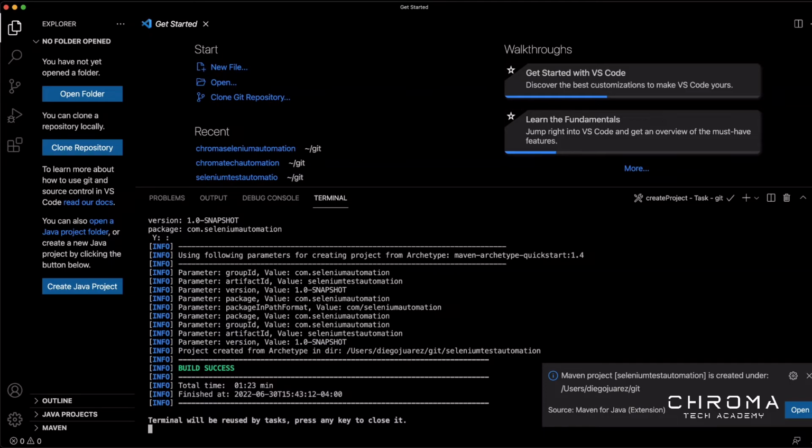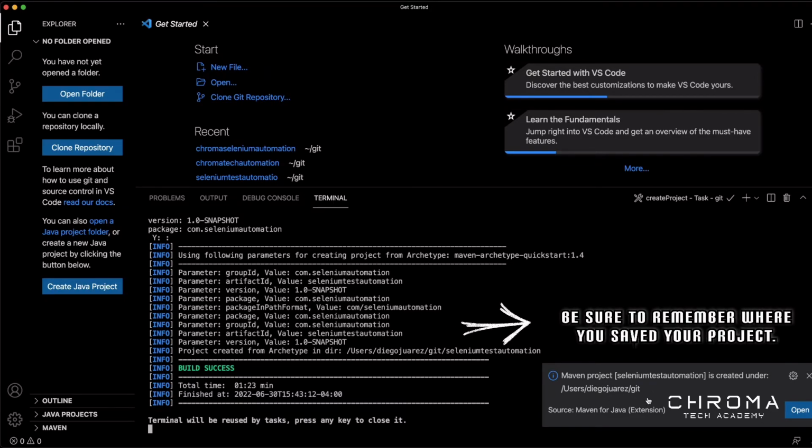The moment you do this, the project will be created. You'll have a build success here, and it'll say Maven project, and the name of the project is created under here. This is where I saved it. So you need to remember where you saved your project.